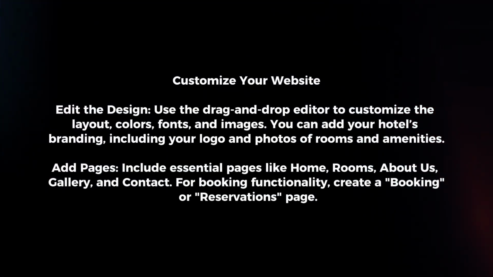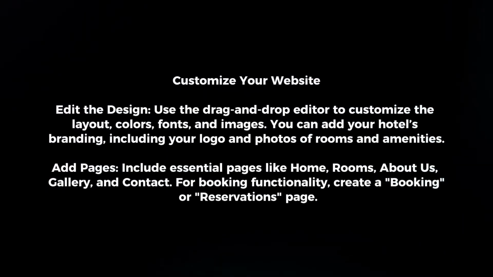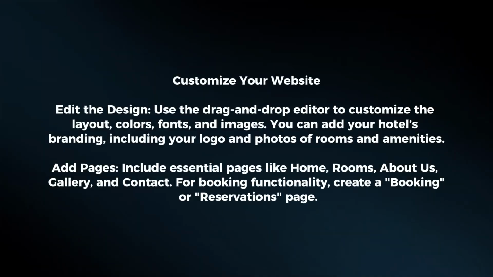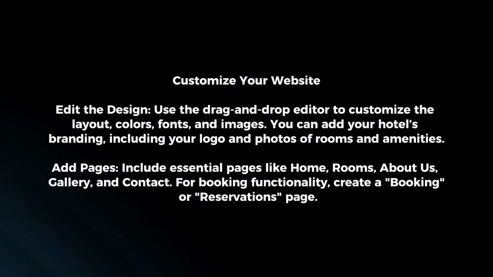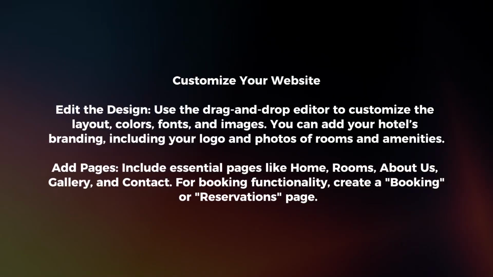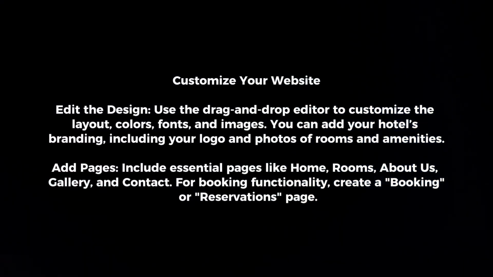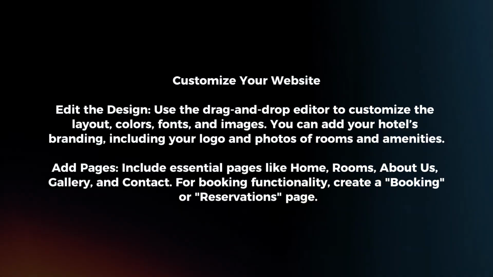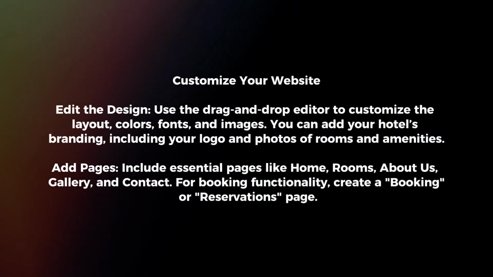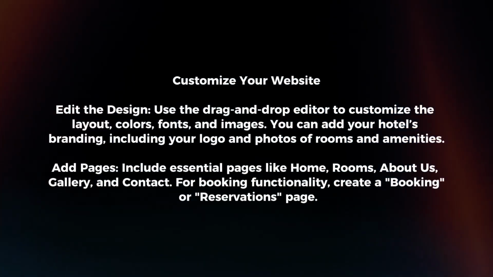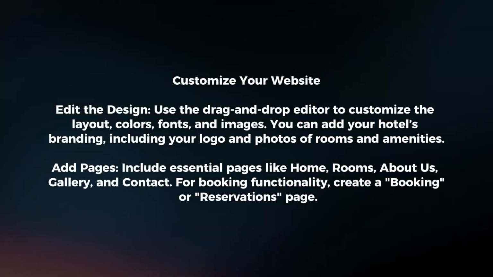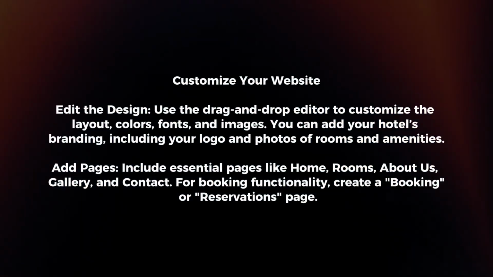Customize your website. Edit the design. Use a drag-and-drop editor to customize the layout, colors, fonts, and images. You can add your hotel's branding, including your logo and photos of rooms and amenities. Add pages. Include essential pages like home, rooms, about us, gallery, and contact. For booking functionality, create a booking or reservations page.